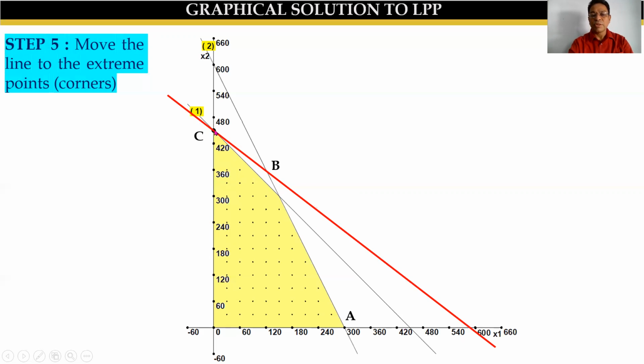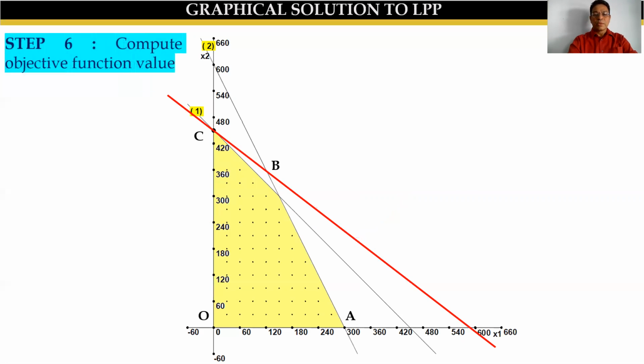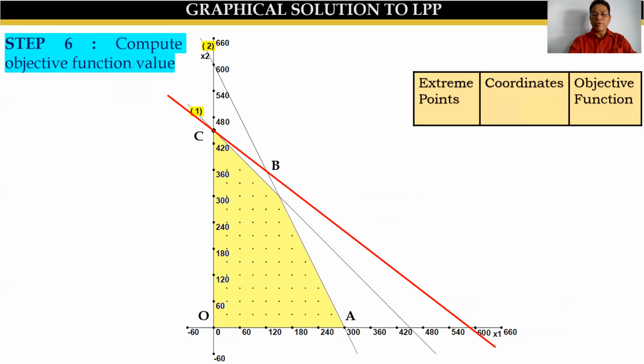And what is the value of Z here? X1 will be 0 and X2 would be 450. So X1 is 0, X2 is 450 are the values of X1 and X2. We put them in the objective function, and we'll get the value of Z. So this is how we can find it graphically. Now how to find it in one more way, that is just by solving. So you can see this is the optimum solution. Now by solving, can we get the value of Z?